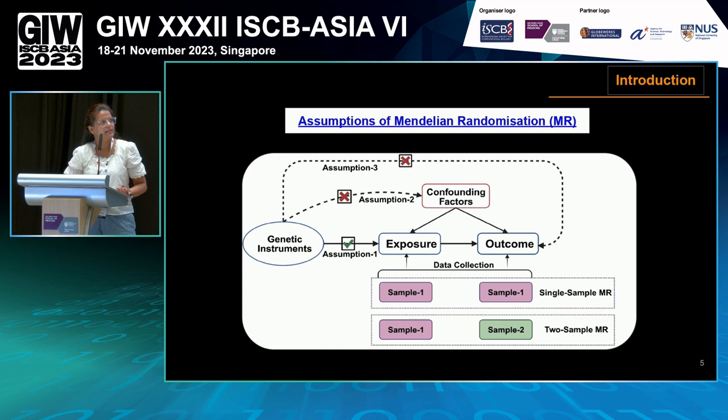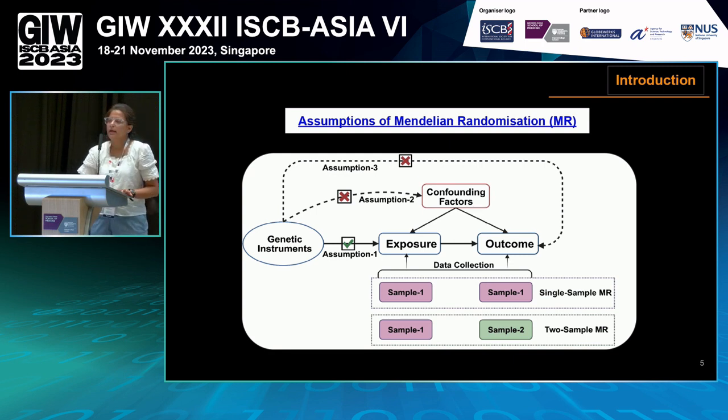Data collection in such cases can be done in two ways, single sample MR and two sample MR. In single sample MR, if a research group is studying the population, the same individuals will be picked for the cholesterol studies as well as for CAD, coronary heart disease. But it is not always feasible that a research group has so much funding to genotype all kinds of data. So there is the second concept, the two sample MR.